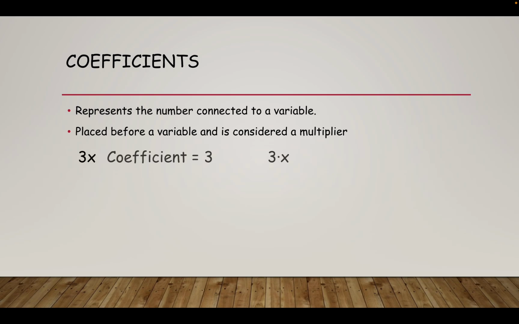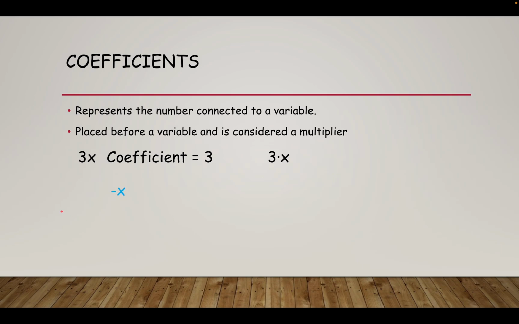3x, the 3 is considered the coefficient. The x is that multiplier. So this expression really means 3 times x, but we don't ever see that symbol written. And it's also why we should start using a dot to represent multiplication so we don't get it confused when we use an x and we think this is a multiplication symbol as opposed to the variable x.